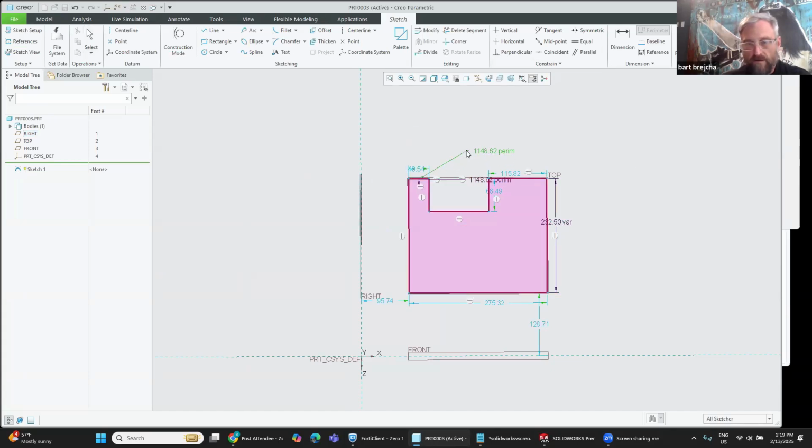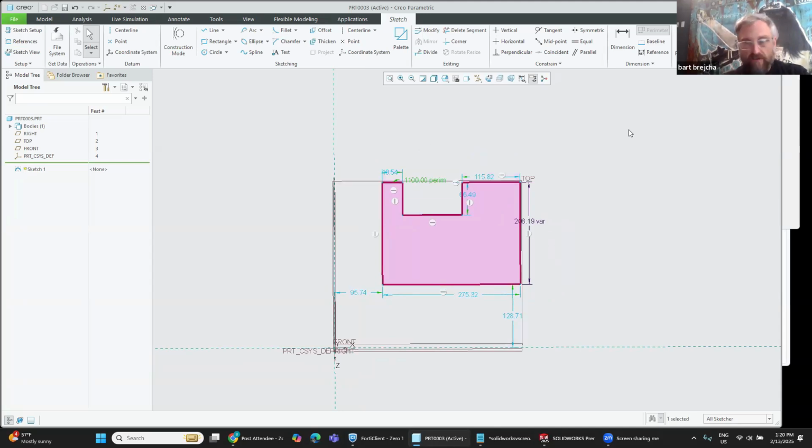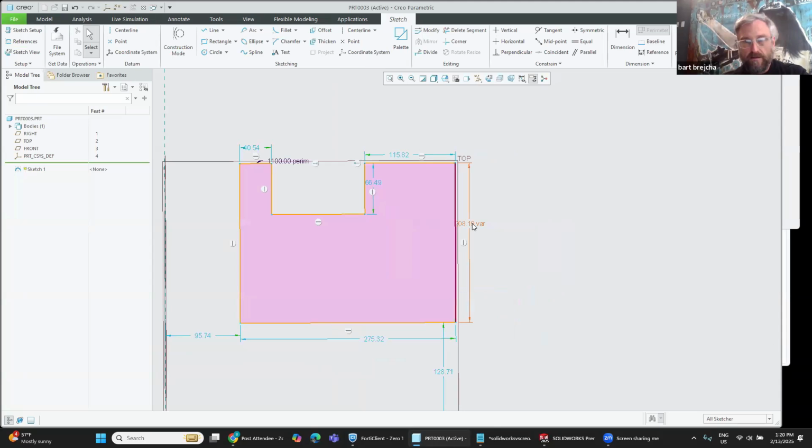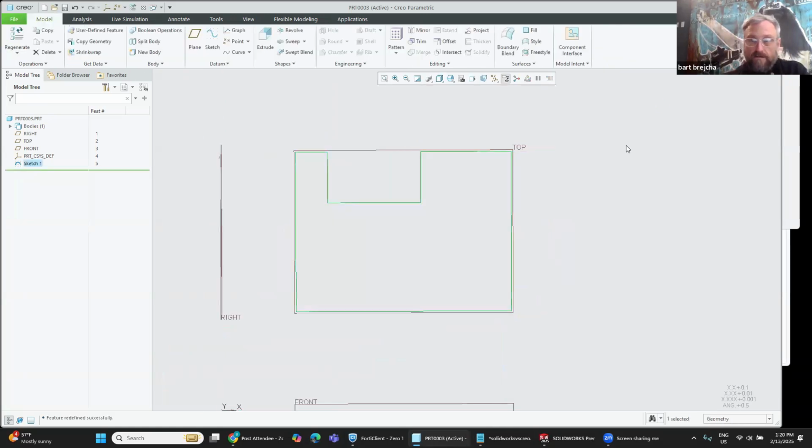So what it did is, this technology comes from a software that was an acquisition from PTC called Direct, or what used to be called ME30. And what it did is it let me change what's parametric. The perimeter is parametric. So if I change this to 1100, it changed the number that I wanted to be varying. SolidWorks doesn't have anything like that. Little things, right?